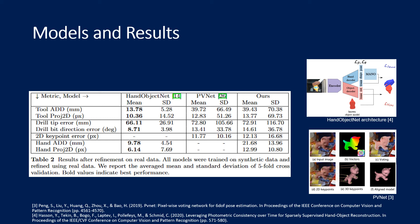We observed that the domain gap between our two datasets is still significant, and it was therefore necessary to refine all models on real data after pre-training them on synthetic data. The best model achieves an average 3D vertex error of 13.78 mm on real test data. We also evaluated the error of the drill tip, as its correct localization is of particular importance for the drilling procedure. However, all of the baselines produce insufficiently high errors, likely due to the large distance between the tip and the drill center and the resulting high impact of errors in the rotation estimate.